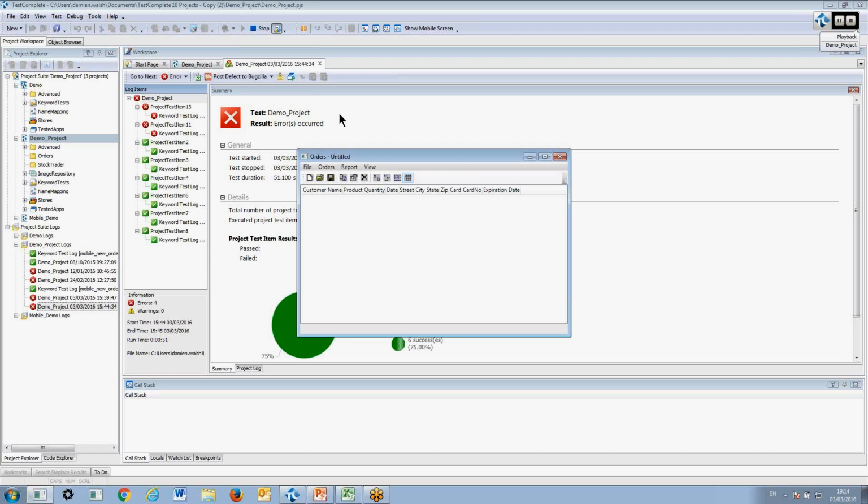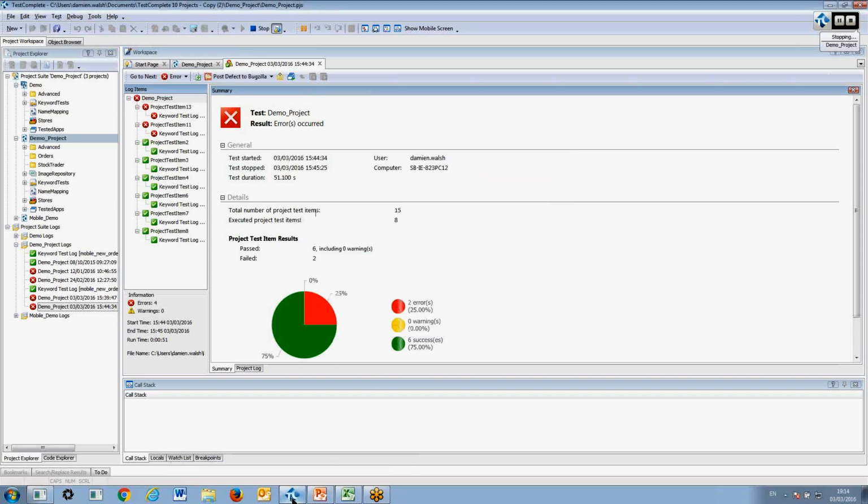So bear with me a second, guys. I don't know what's happened here. As I said, sometimes with demos things just don't pan out, because I actually had run this test a few minutes ago, so I do apologize for that. As I said, the orders application is one thing that comes as part of the install. And maybe I need to do my reboot because it's been a while since I rebooted this server. So bear with me a second, guys.